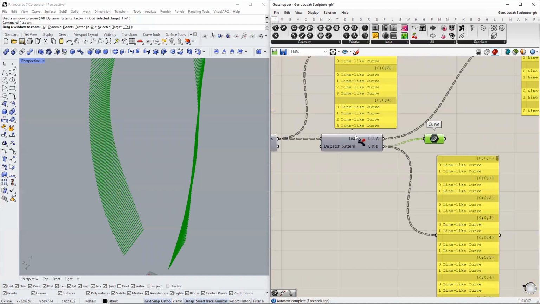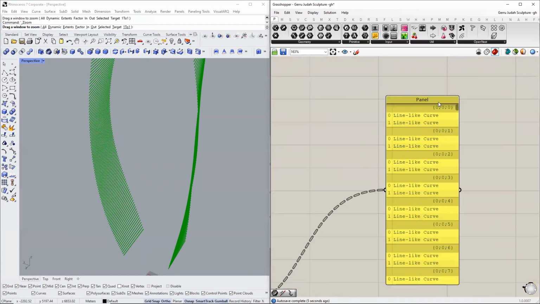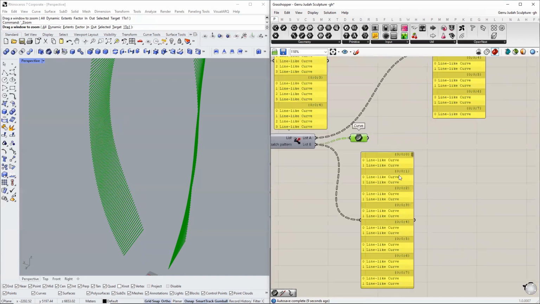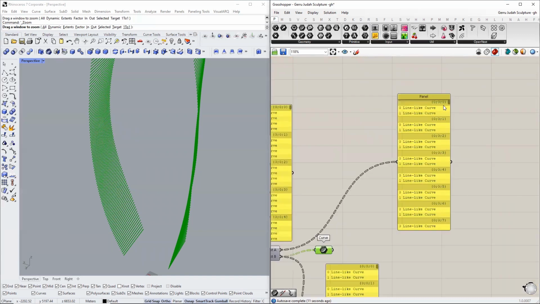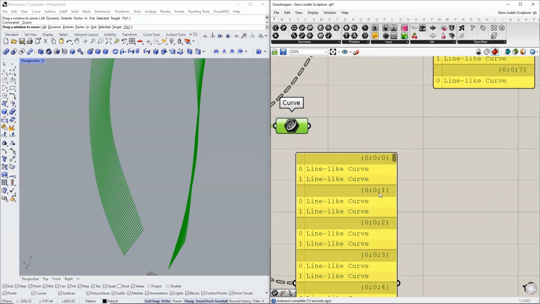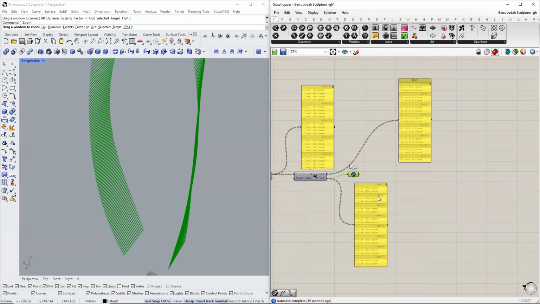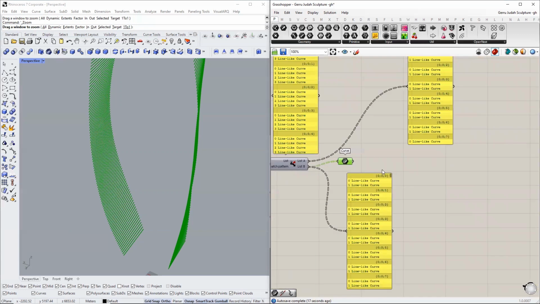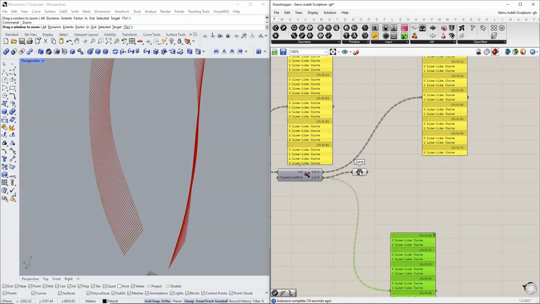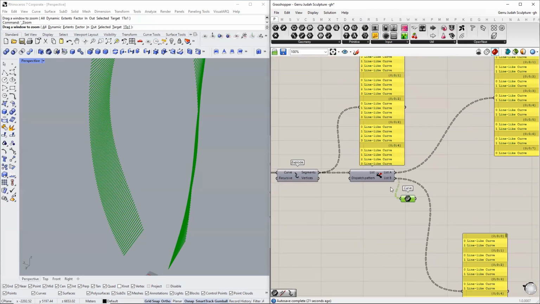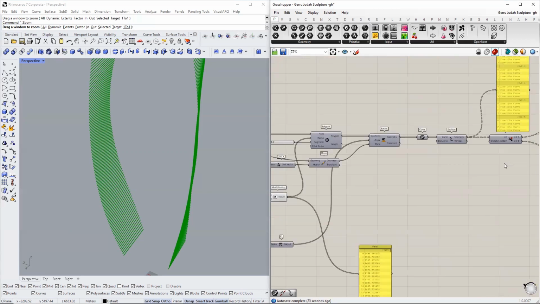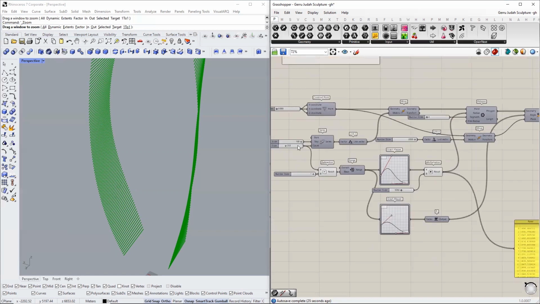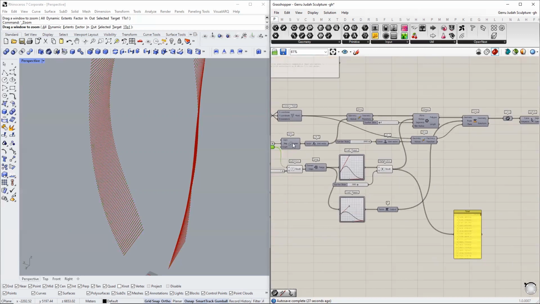Now within this, we want to extract branch 0 from this list, then branch 1 from this list, then branch 2 from this list, branch 3, and so on. So we need to alternate this pattern as well. To do this, we will firstly take the number 250 and create a simple number series.